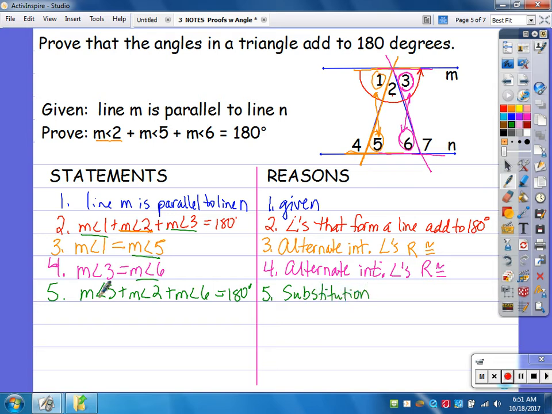All right, now if I look at this, it's not in the exact same order, but is the measure of angle 5 plus the measure of angle 2 plus the measure of angle 6 the same as the measure of angle 2 plus 5 plus 6? Yes. If we wanted to rearrange it, we could add a step in there and say that that's the commutative property of addition, because it doesn't matter what order you add numbers in. In other words, 5 plus 2 is the same as 2 plus 5. You get 7 either way. So same thing works for angle measures. So we're done with this proof. So it's a 5-step proof, but again, it's one that you probably really need to know well.